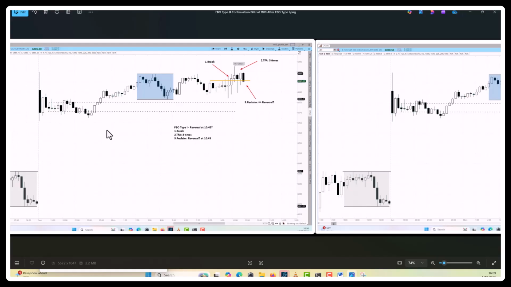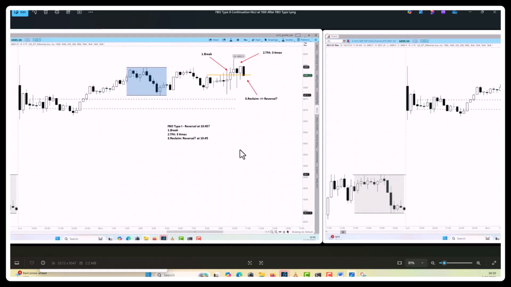So you have a gap up right here, and it's going to be a retracement, go down to fill the gap, or it's going to continue to make a leg up. You remember the case before with type 1, remember it went down and reversed. But for case 2, in this case, a continuation. You see that, right there? You see that level is broken, right? It tests from above first. It breaks, right?